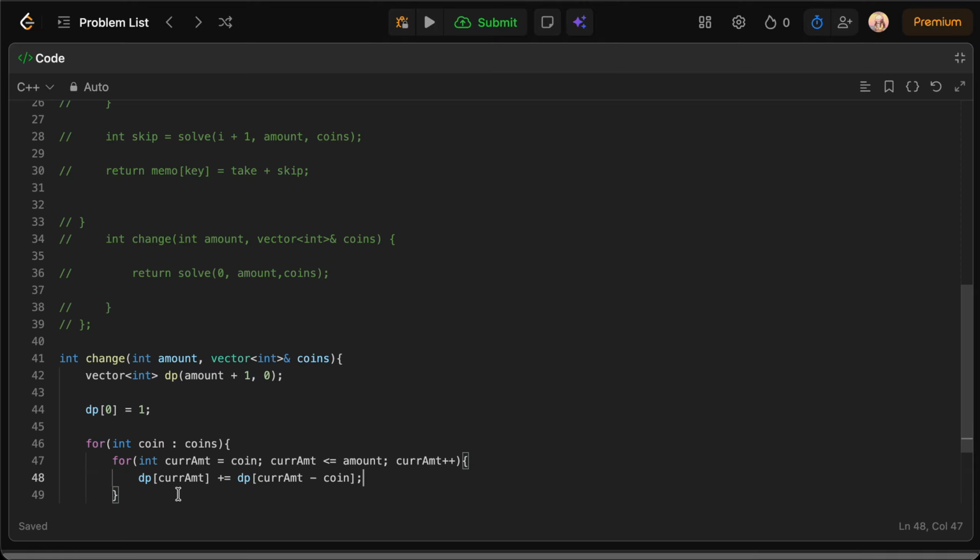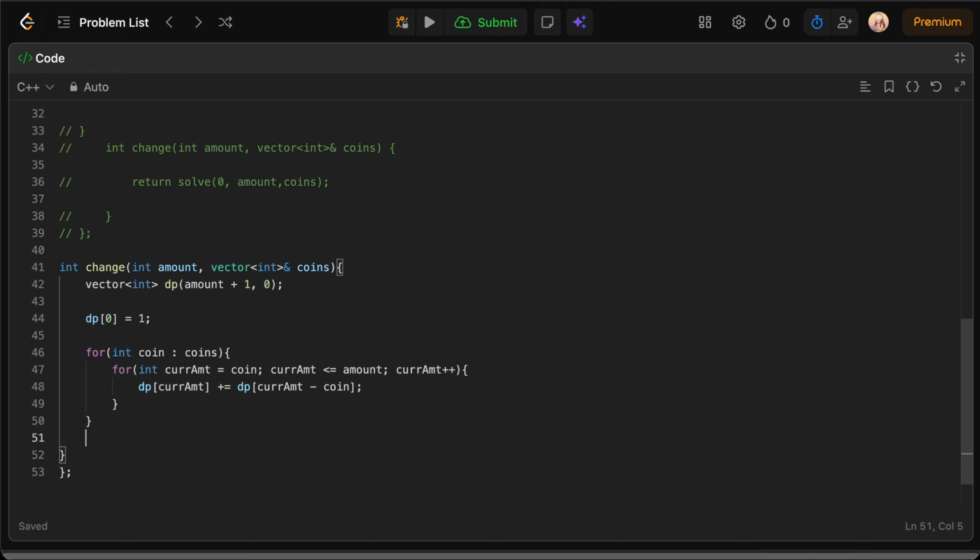This is our recurrence, and in the end we just return dp of amount.